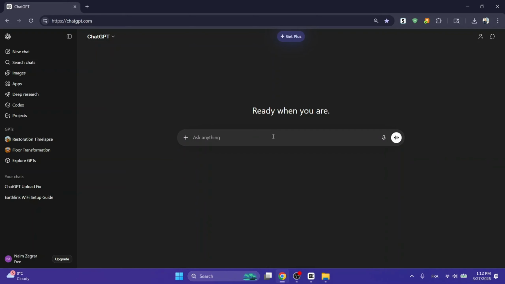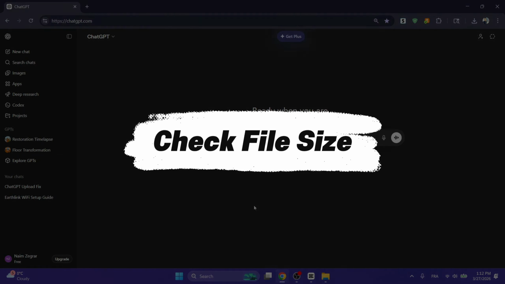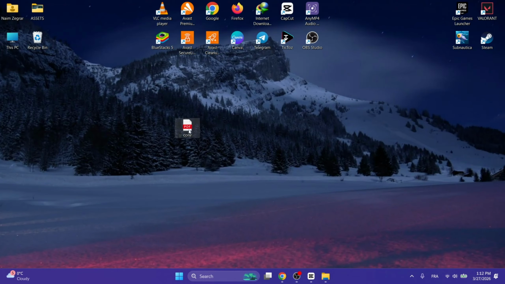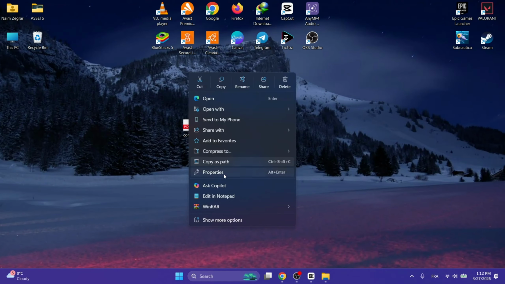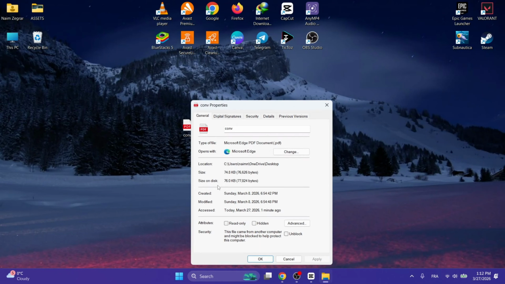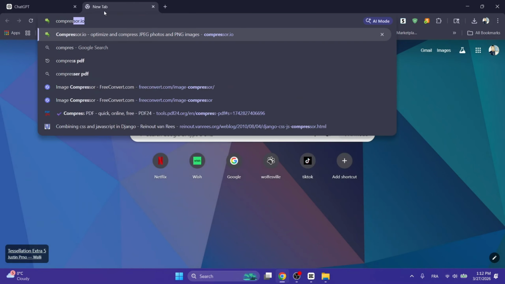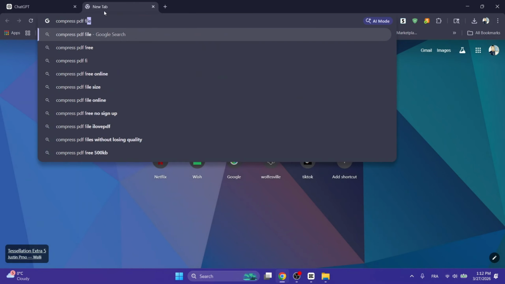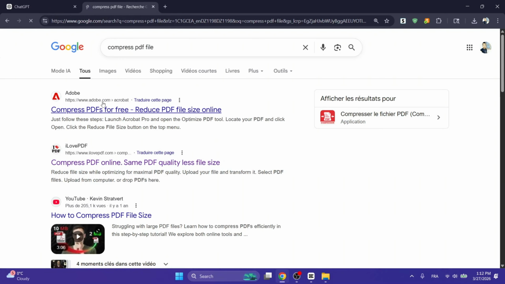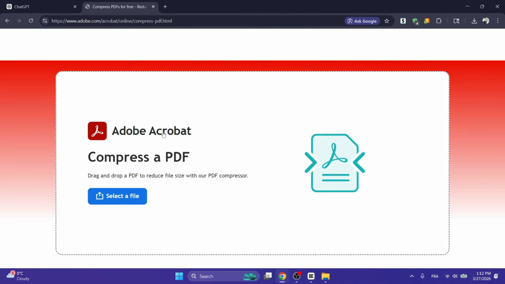First, we gotta check the size of the file. ChatGPT can handle files up to a certain limit. Large PDFs, spreadsheets, or high-resolution images can be rejected even if everything else is fine. If your file is too big, here's what you can do. You can split it into smaller parts or compress the file. Even reducing your file by a few megabytes can make the difference between failure and success.